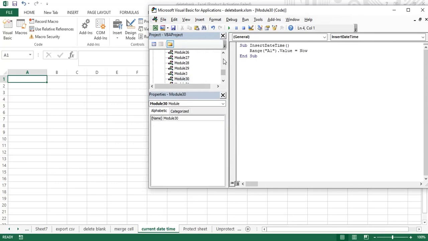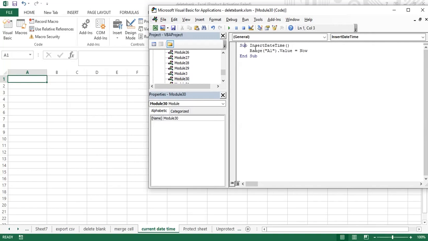Now this is a one line code, where you want to see your date. As I already showed you, the formula is Now. So this is the start of your code: Sub, and then InsertDateTime is the name of your macro. When this code is saved, this name shows in the macro list.